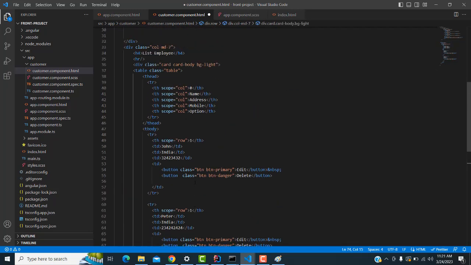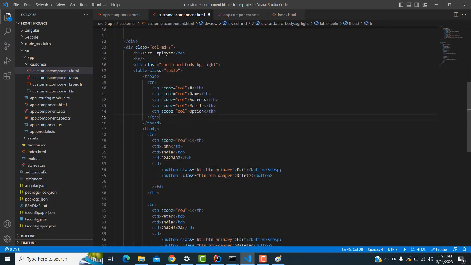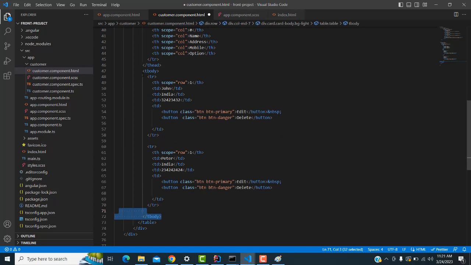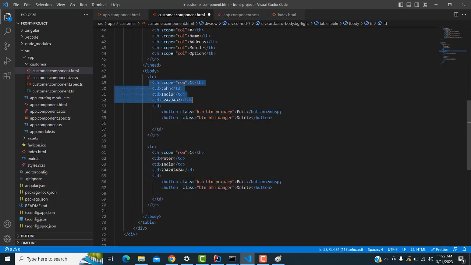In the card body we write the table. The table starts here and closes here. Inside the table, these are the table headings. Inside the tbody we have the table data, along with the button. That's what I have done over here.